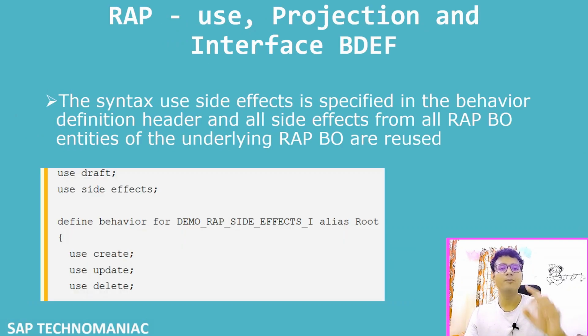Now, most important thing, when you use this particular side effect in your projection view, what you have to make sure is that you use the side effect keyword one time only at the header level, not in the body of that particular projection behavior definition. Then it will reuse all the side effects from your base view. One more important thing, some of the fields and some of the operations are not available on the projections, then those will be automatically filtered by your framework, and only applicable side effects will be valid for that particular projection. So you need not worry, that will be done by the framework.